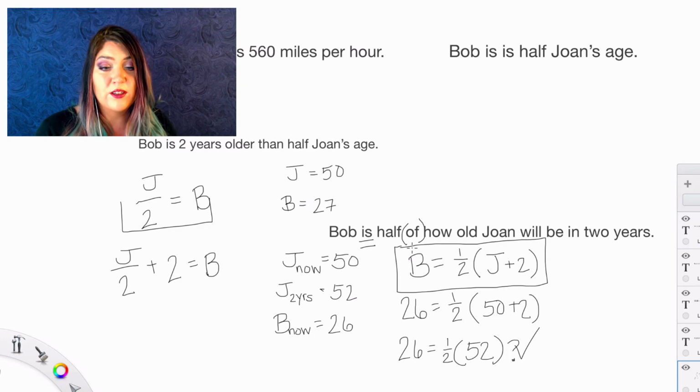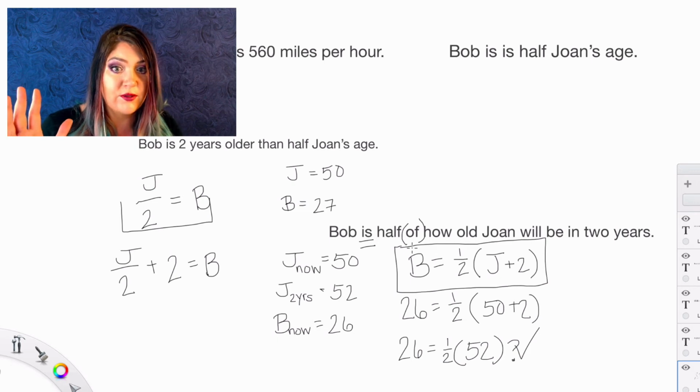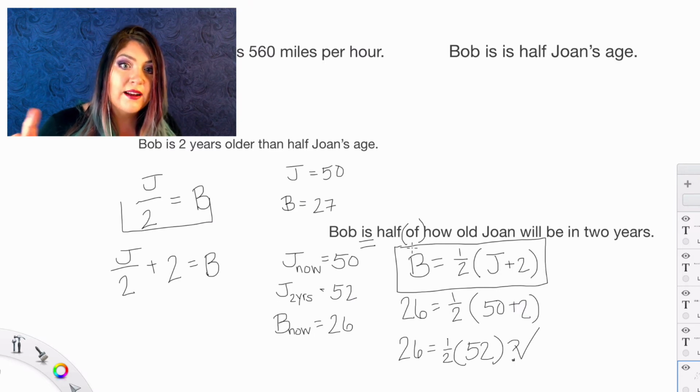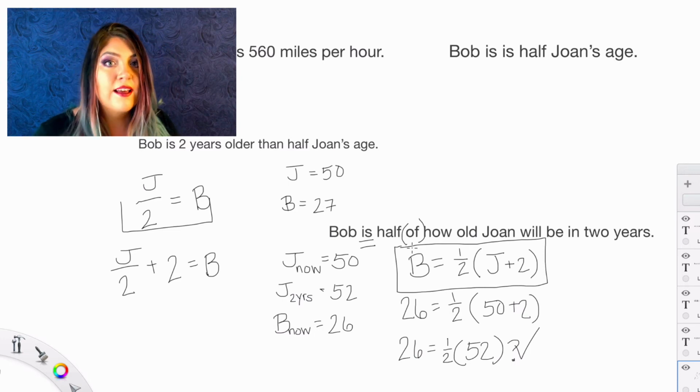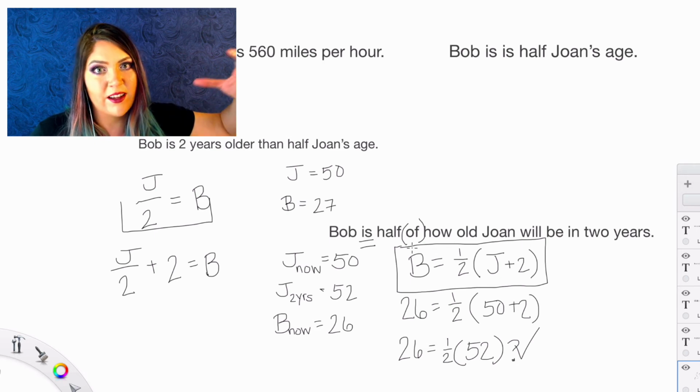So what did we learn here? Let's go back over it. Use the real world example. Words like per, divided by, split into equal groups, repeated, that's going to deal with multiplication and division. Of means multiplication. Is means equals. More than, less than, will be in. These are addition or could be subtraction, so you can write all these different ways. That's once we get into algebra, we'll see you can manipulate anything to change it around. Okay, so we want to know those words. They have certain meanings in math. It's like codes.